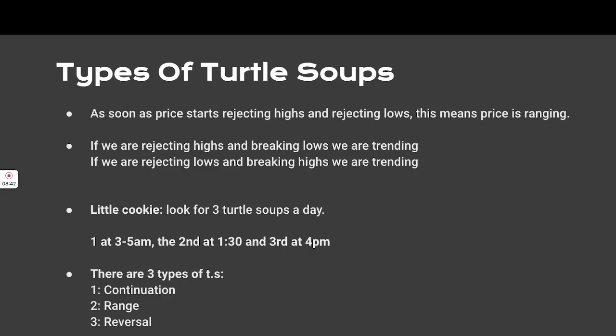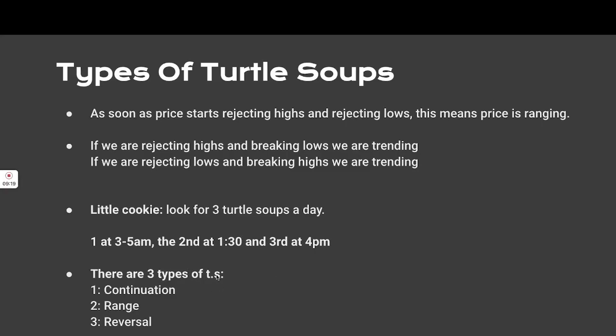Here is a little cookie. Look for 3 turtle soups a day, 1 at 3 to 5 a.m., 2 at 1:30, and 3 at 4 p.m. So 1 turtle soup between 3 and 5 a.m., another turtle soup at 1:30 a.m., and a third turtle soup at 4 p.m. Sorry, I meant to say 1:30 p.m., not a.m. This would be New York p.m. session, and this as well.